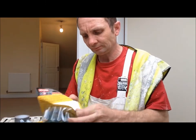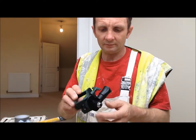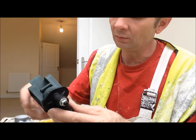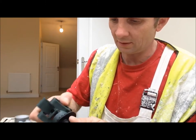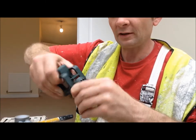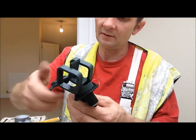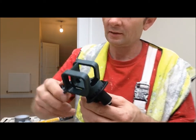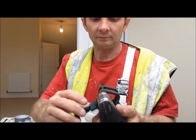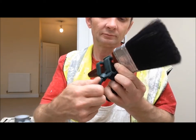So we'll open that up. As you can see, you've got this bit for connecting onto your roller pole, and you can pull it out like that so you can manoeuvre the angle. Then you've got this section here for putting your brush in. You just put your brush in it and tighten this lockjaw thing up here.